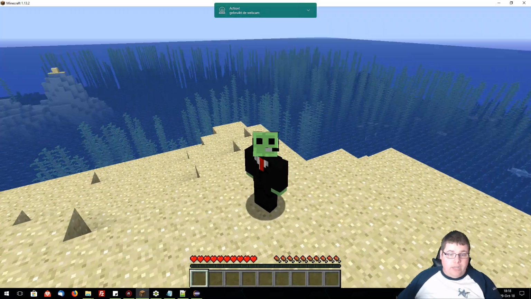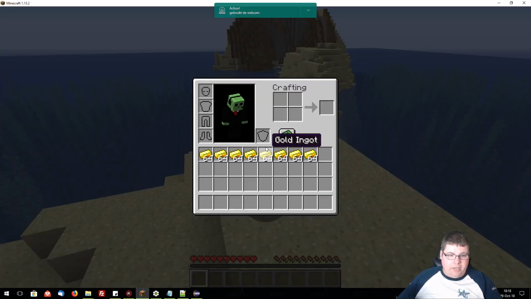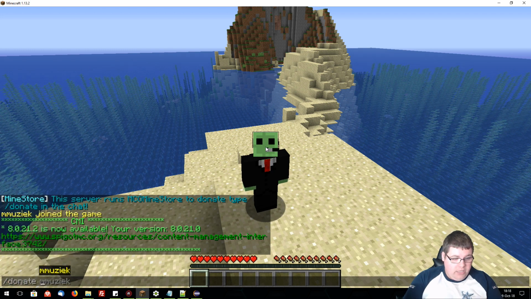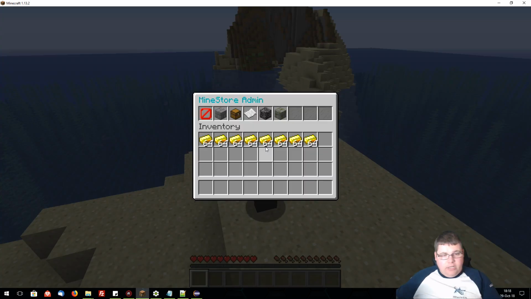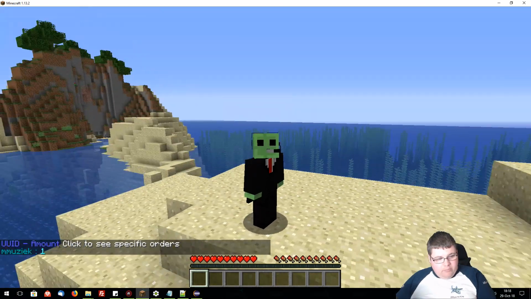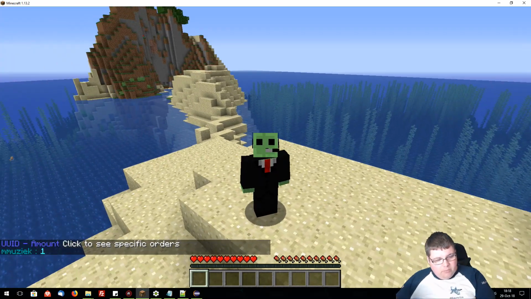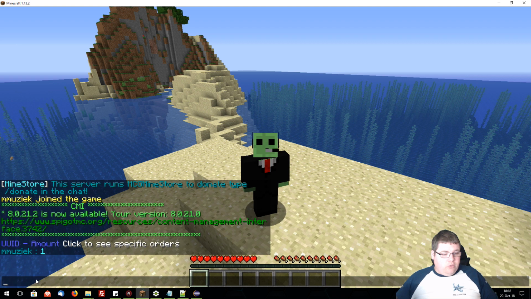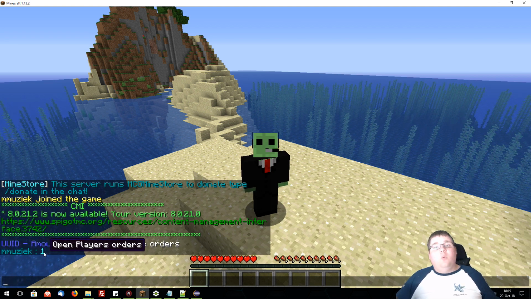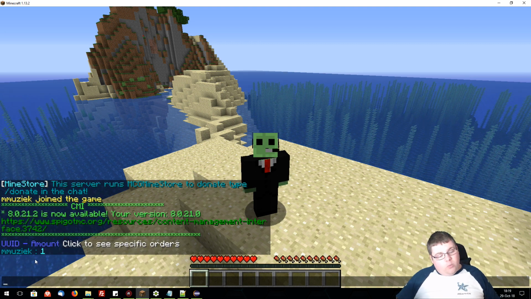And now on to the last thing, the order history. Let me enable it. So donate, admin, manage. When you click donate, admin, manage, you can click on this one. Because we already did the order, we can click on it. And as you can see on the bottom left, you see a UUID amount. So basically, I've made a translation into the plugin, so it translates the UUID back to the username. So in this case, you can see this one. You see music, 1. Because I made one complete order, you can see number 1 beside it.